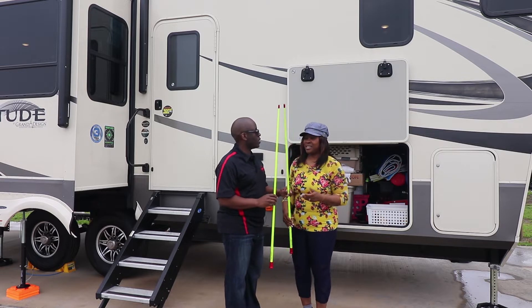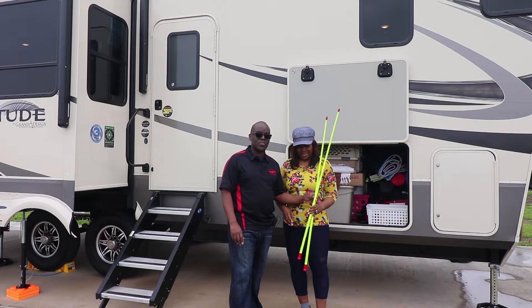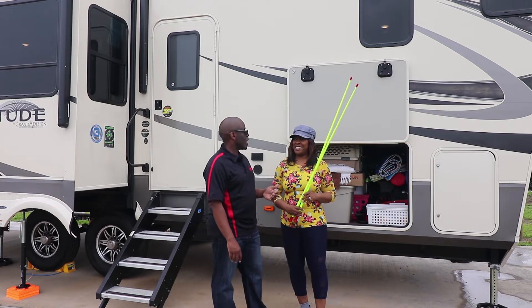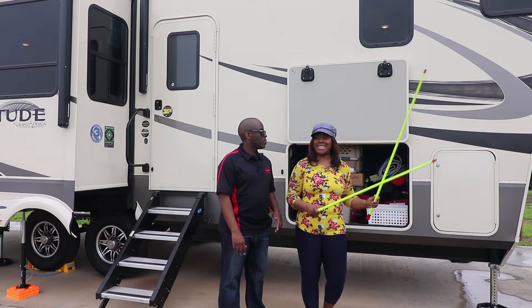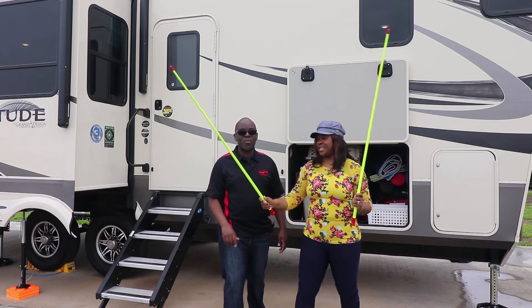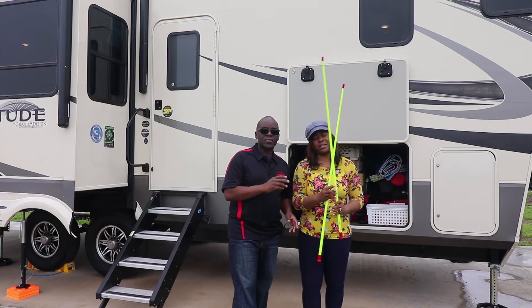Babe, these are — remember when we had the Denali, we had the hitching rods that hooked the trailer up to the truck? Yeah, yeah. So these are the hitching rods, not the fishing rods. Nonetheless, I'm going to find something to do with them. Maybe we could go fishing or something. Oh, I know where the pier is — that way. These serve a great purpose. They're pointers. They're sabers. No, but we're into Star Trek, not Star Wars. Different show.